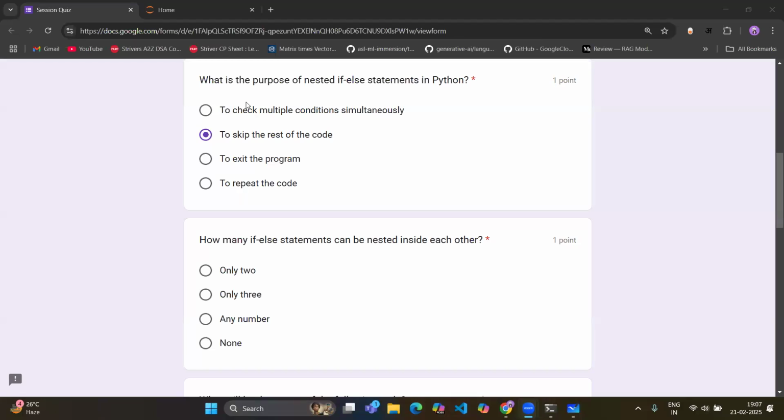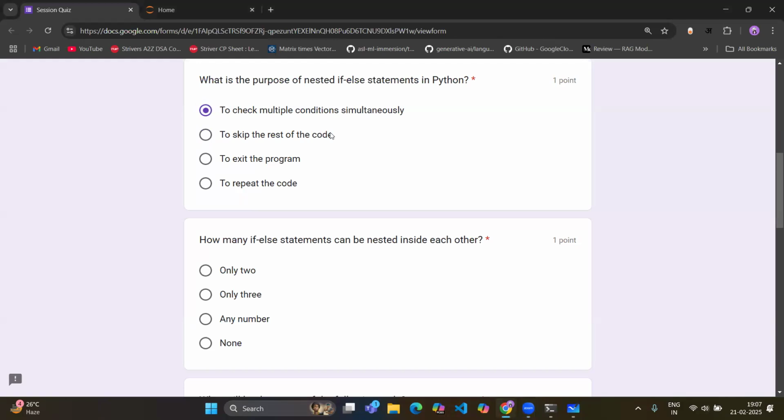No one knows this. Why are we using it? A, yes. To check multiple conditions simultaneously.